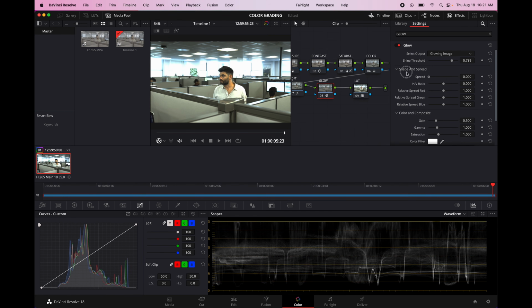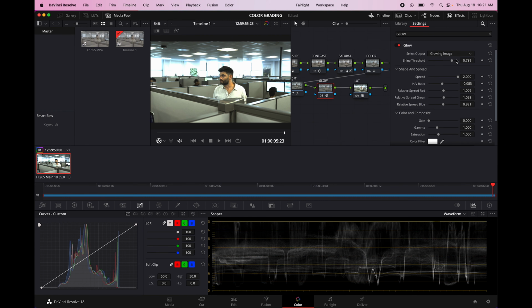You just want to play around a little bit, and that's kind of interesting. Really, with all of these adjustments, there are no rules. You can just move sliders around and see what you think looks good.